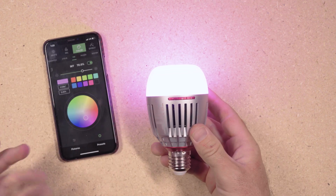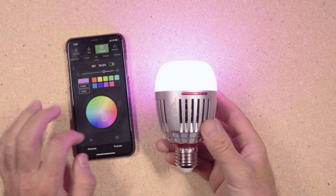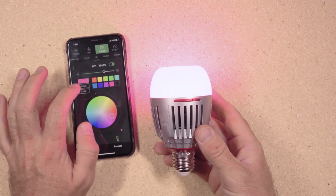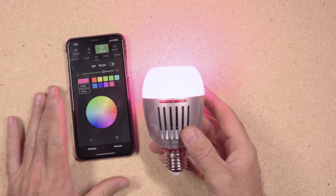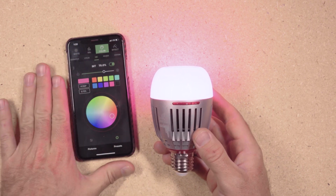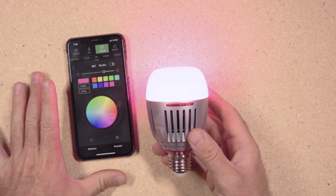Once you have it connected via Bluetooth, there's a lot of great features within the app. You can change the color on the color wheel. You can actually go in and pick a color from your camera. There's a lot of cool features in the app, so definitely dive in here once you have it connected via Bluetooth and see everything that it has to offer.